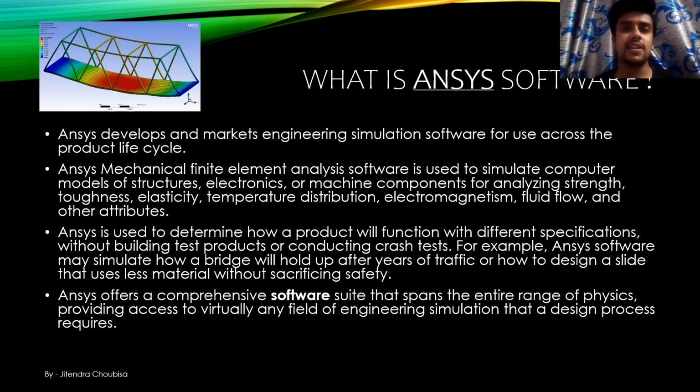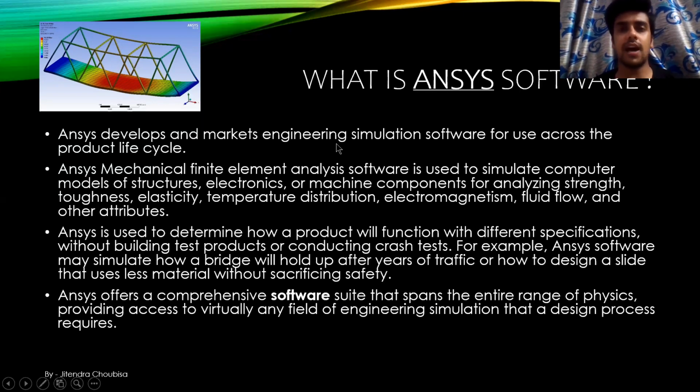What actually does it do? Like we have ETABS, STAAD.Pro, AutoCAD, and 3ds Max software, same as that, we have the ANSYS software. In actuality, ANSYS is the name of the company, and it comprises different types of components like the Fluent component for fluid dynamics and the Static Structural component for beam analysis. This firm develops and markets engineering simulation software for use across the product lifecycle. So it is generally making simulation software.